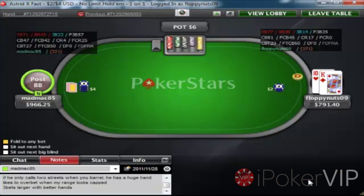Today I'll be one-tabling against a fishy opponent at 400 NL on Starz. This opponent doesn't really have that much of an idea of Heads Up. He sort of has a clue on how to play poker, but seems a little bit new to Heads Up. He's not really utilizing position that much — he's almost playing the same amount out of position as in position, and he's probably closest to a LAG. He plays a lot of pots and he's really aggressive in a lot of them, and in 3-bet pots he tends to go wild as well.